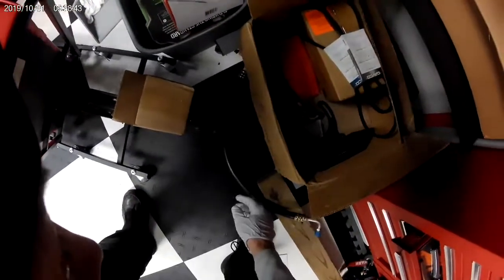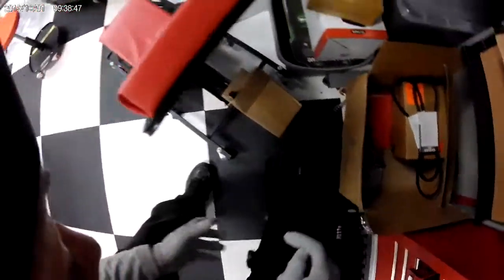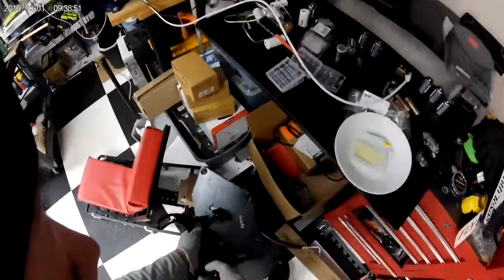Nostalgic Air is the one that sold me the kit. So here's some belts that they included. Here's an adapter plate that's going to hold the compressor. So anyway, that's all that.